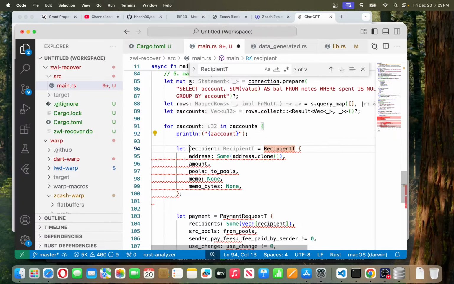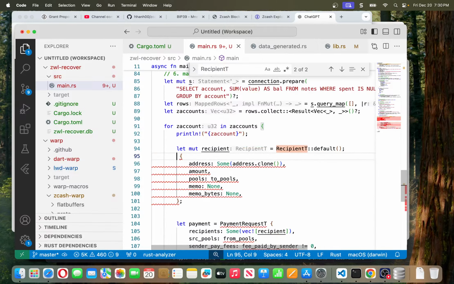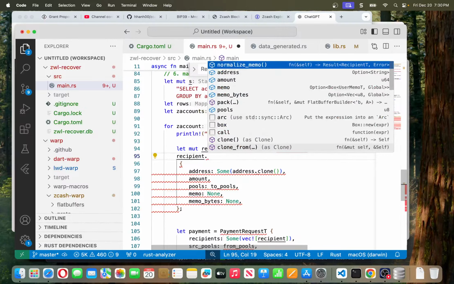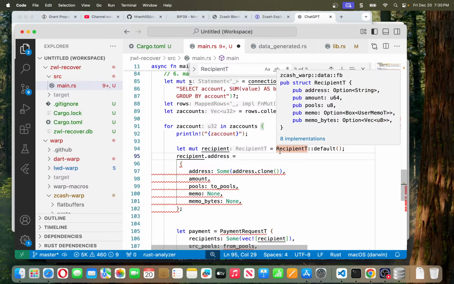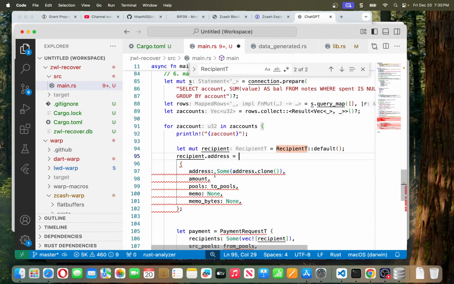So it's mutable recipient. It's a bit dirty, but well, not dirty, but annoying. Right, default. And then we do recipient dot address is equal, okay, some here the recipient is a destination.